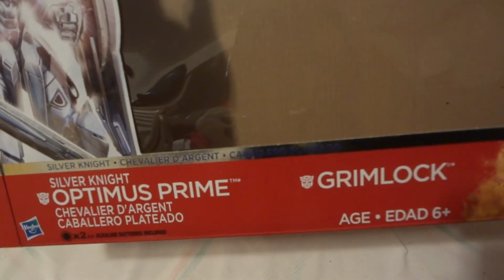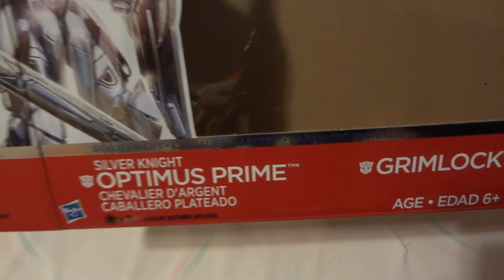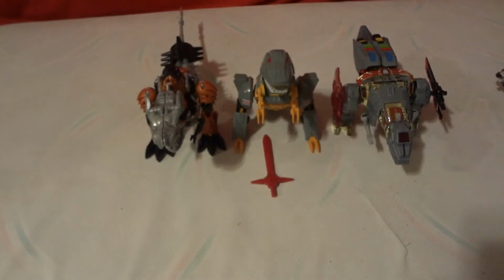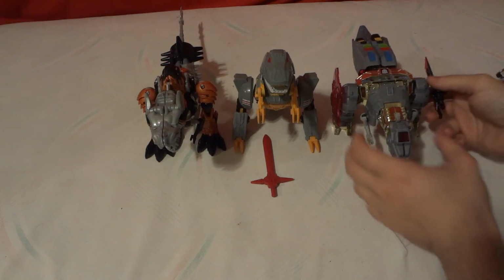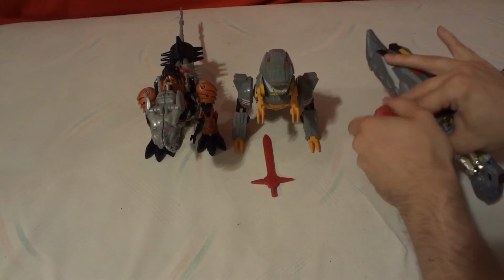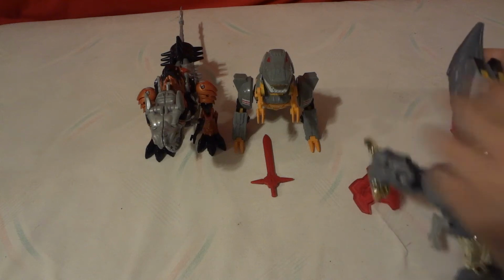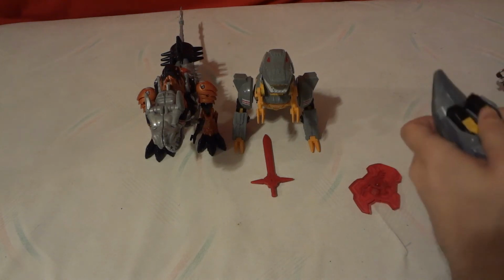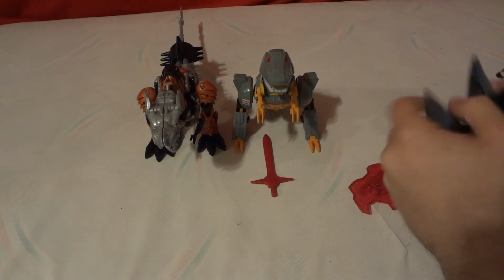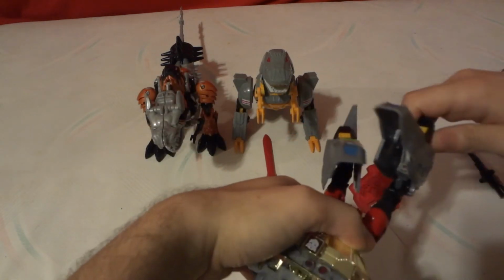Which you can kind of get, obviously, with this pack, the Target exclusive Silver Knight Optimus Prime with Grimlock. So yay, we have that, and let's just pop the weapons off this one real fast. And, you know, why not? Let's just get him transformed back. Which is a little bit hard, but nothing that we can't deal with.